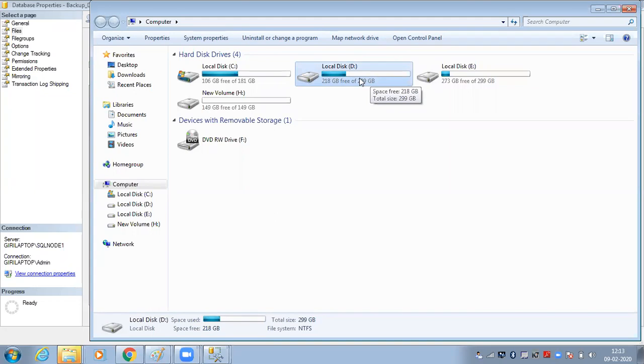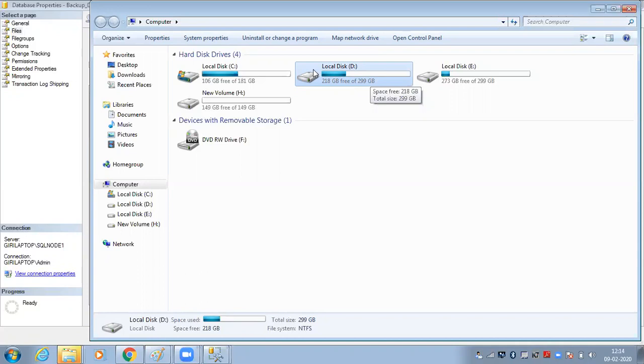At that time, as a DBA, you will either shrink the database or delete unwanted data on the disk. You will try your best. Finally, if nothing is helping, you go and ask the infrastructure or Windows team to increase the space for that particular disk. Making sense?